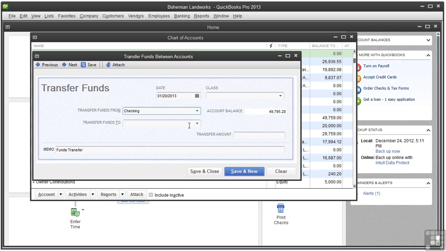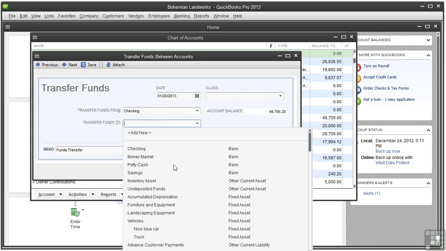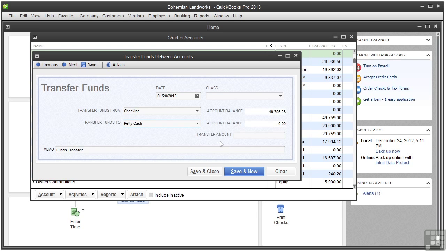And you're transferring it to your petty cash account. And then enter the amount of the transfer, which was $300 in this case. And in the memo, you could write, fund petty cash account. And click Save and Close.